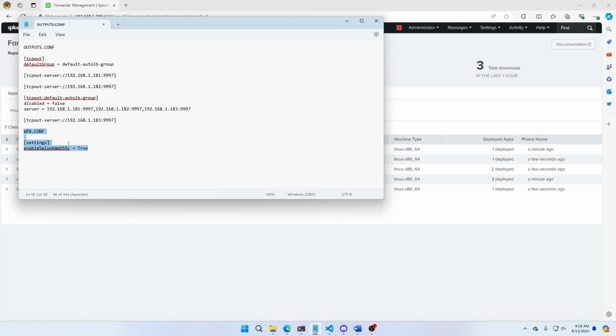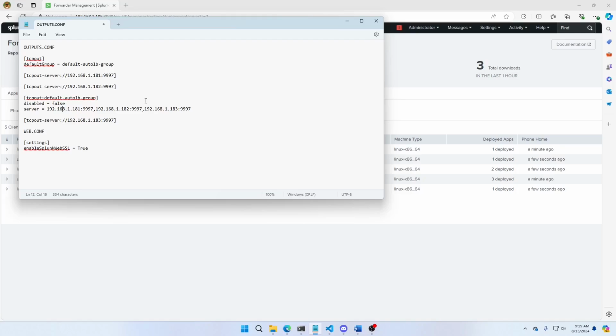You're probably not going to change it much, but let me give you an example of why you would definitely want to control this through an app. What happens if right now I've got 3 indexers in my indexer cluster? I'm going to give you 2 scenarios. What happens if for some reason I need to change the IP scheme on these boxes? That means I've got to go to every box and change the outputs.conf. Oh, that would stink. I've done that. I've been there. Not an enjoyable situation.